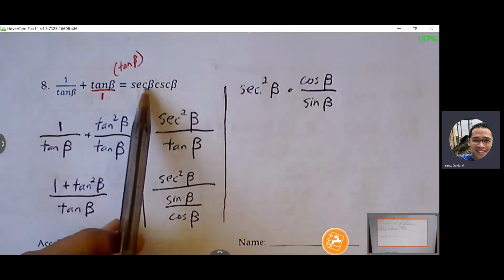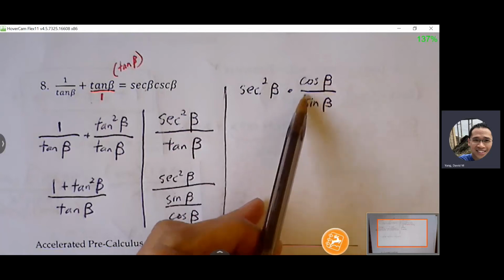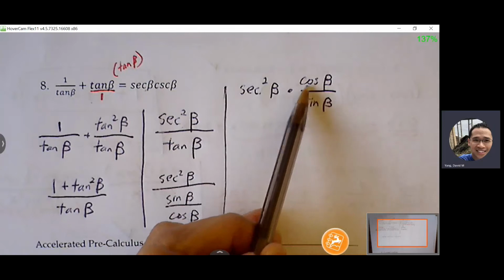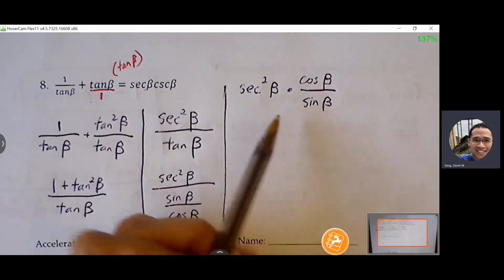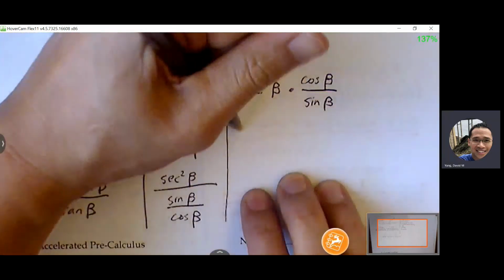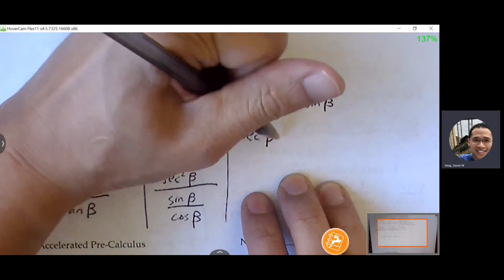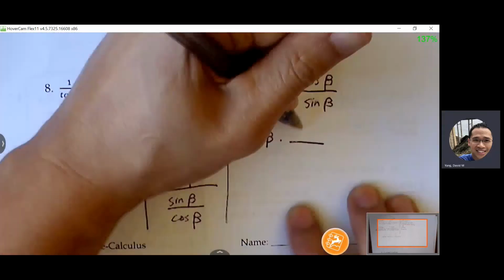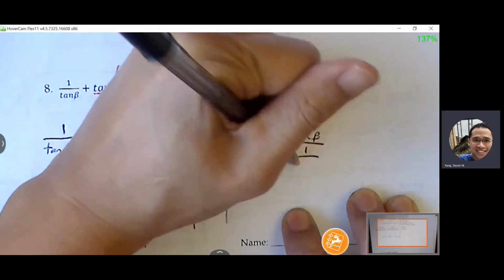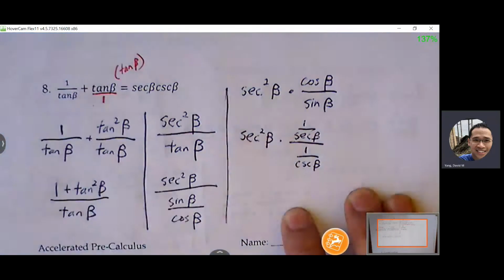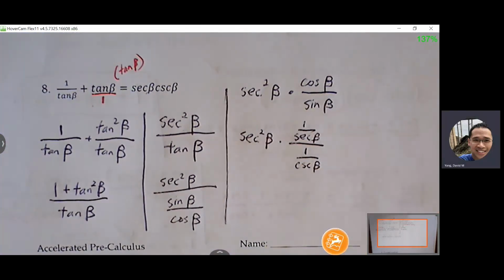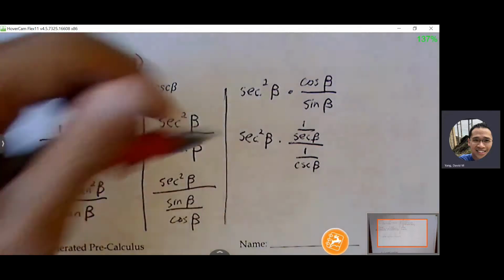I still am not seeing secant and cosecant on this side, but I can just create the reciprocals for them, because I can convert cosine to be in terms of secant, and I can convert sine to be in terms of cosecant. So if you want to see the full steps here, I'm going to make that cosine into 1 over secant. I'm going to make that sine into 1 over cosecant. And I'll just do a quick multiply by the reciprocal and see if I can get that to work out the way I want to.